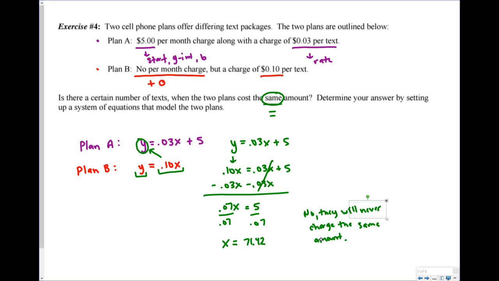Even if your parents pay for it, you should have an understanding that they don't charge for half a text. They don't do that. So this decimal is a big red flag that says, hey, look, these plans won't ever line up. And that's an understanding of the real world and how it works. And Common Core is expecting you to have that base knowledge to answer some of these questions. So there's more going on than just math here. There's an understanding of how the real world works that you guys need to get familiarized with, right?